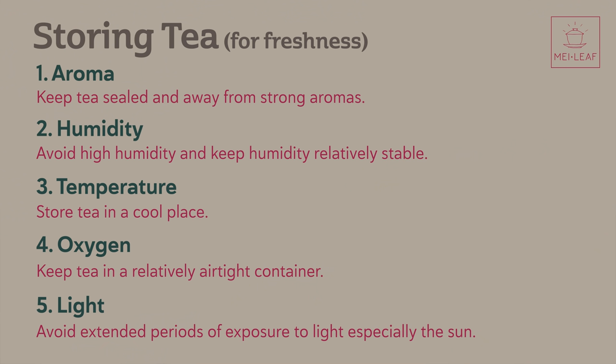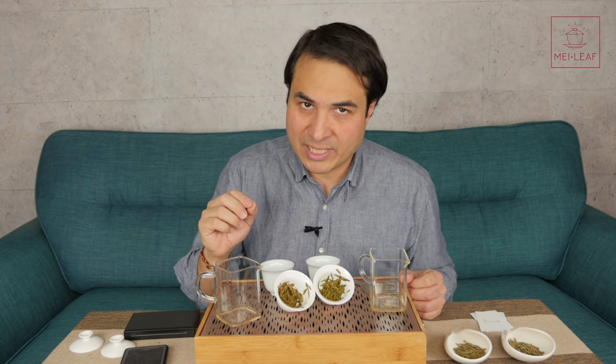Try not to keep your teas in direct sunlight. It's okay for you to keep your teas in glass jars as long as you keep them out of direct sunlight, in dark environments. It's that direct sunlight, UV light over extended periods of time which will degrade your teas, okay? And that leads me on to where is the worst place for you to keep your tea.